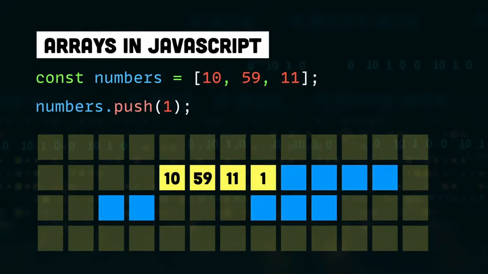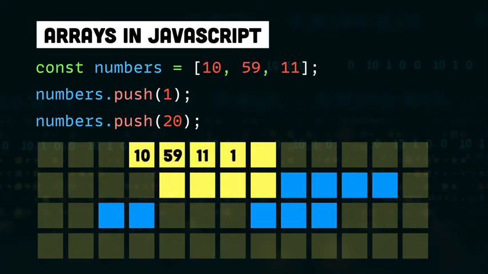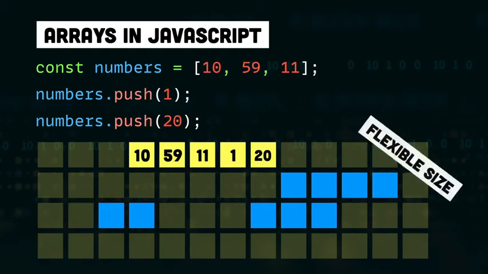And now, if we try to push a new number to that, and let's say that the next memory block can't be allocated, in that case, it is going to try and find some other place in the memory where it can populate the whole array. It is going to find that space and allocate it for the array that we have, move all the items we have in that array there, free up the previously allocated space, and push the new item into the newly allocated array space. And that is how these languages can have dynamically sized arrays.